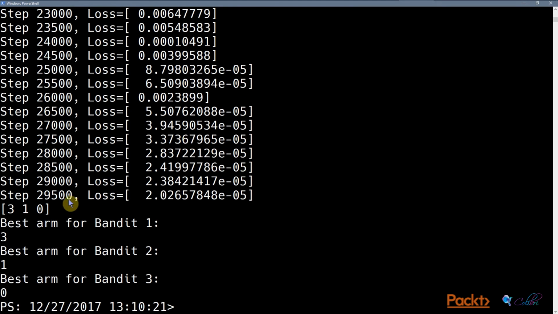Best of all, as you can see at the end of the 30,000 training steps, the best arms, as dictated by the weight matrix in the environment, actually correspond to the best arms that the agents have learned. So there we have it. We have constructed a contextual bandit environment.